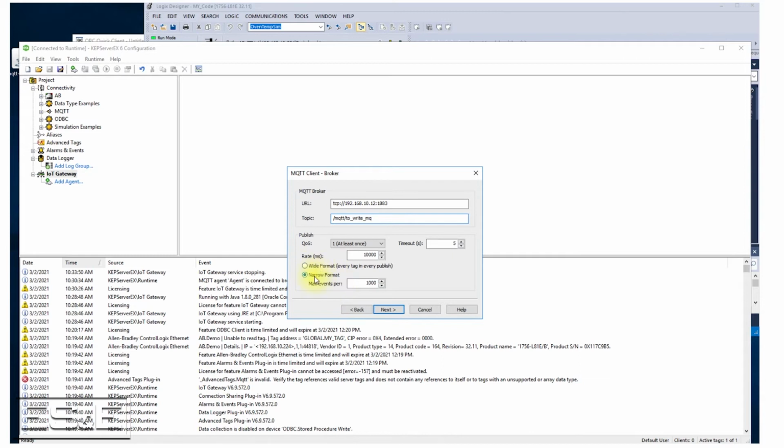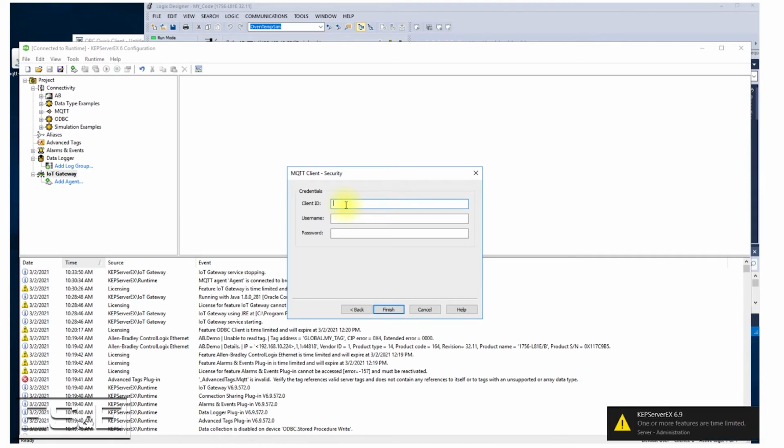So you can do wide or narrow. I'm just going to do the narrow format. I'm going to change this. No, I'm going to leave it like it is. So I'm going to leave everything else default, and then I'm going to do next. And client name, again, this is part of the MQTT protocol. You can change this or make it whatever you want. In my case, I'm just going to use Kepware, and I'm going to use write. Okay, I'm just going to do camel case on that, right?